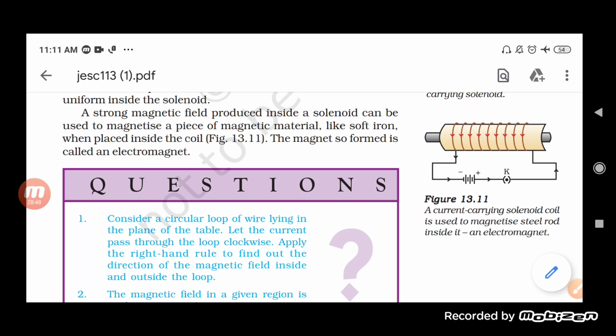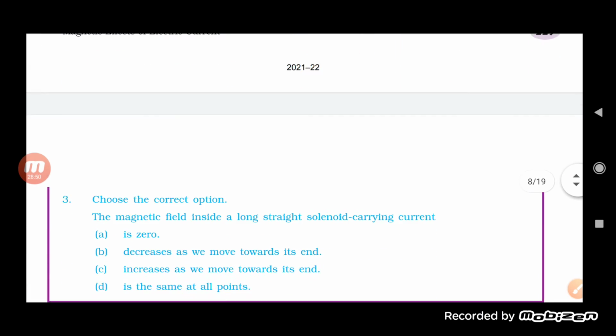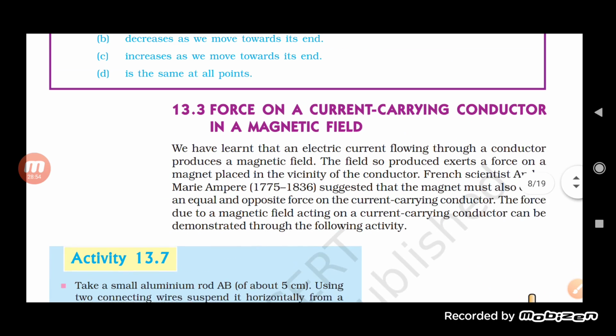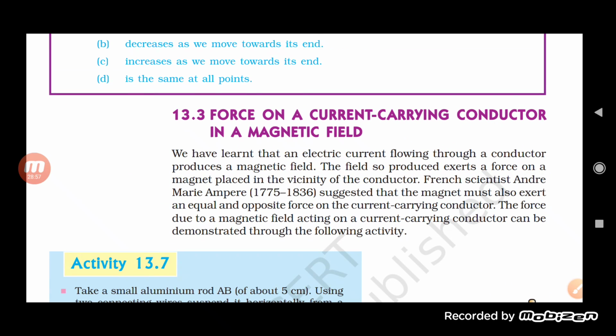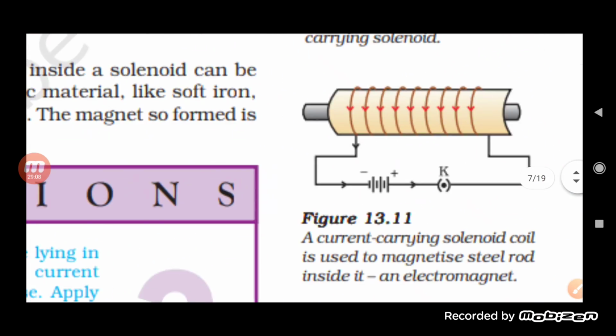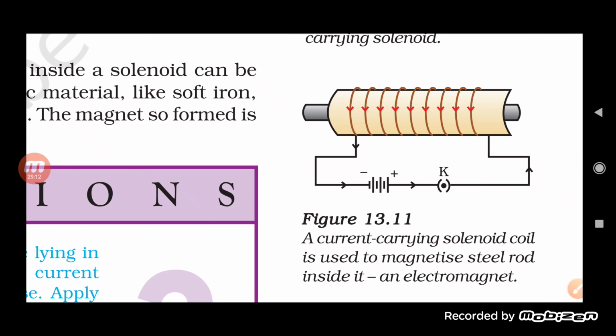Let me tell you what we understand by an electromagnet, students. When a soft iron bar is placed in a solenoid, it becomes a magnet. How does it become a magnet? In the solenoid, when an iron rod or soft iron is kept there and we are continuously giving current to it, the continuous flow of current helps in producing a lot of magnetic field around it.